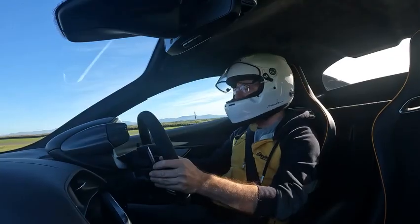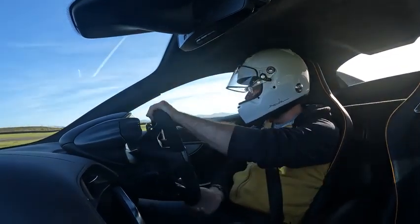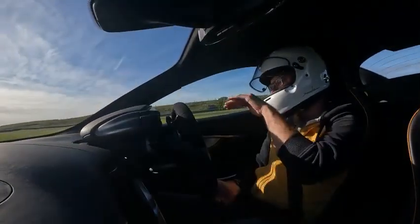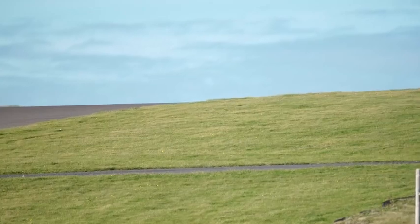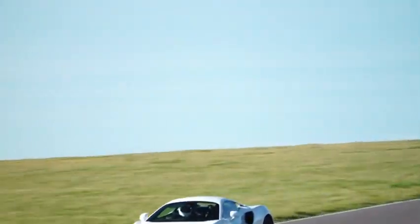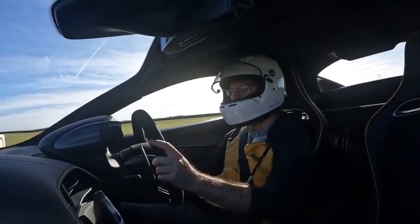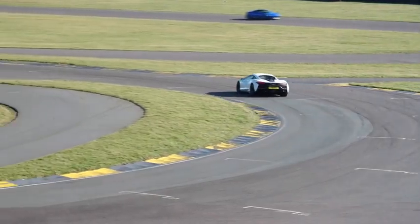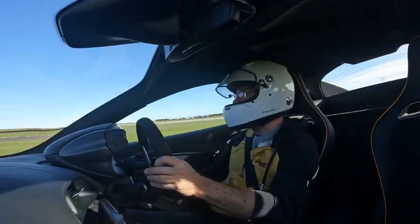Of course, it's really fast, it's really capable, it's really stable. That wasn't always true of the fastest McLarens, like the 675 Longtail in particular was a little bit squirrely under braking. This feels very stable. How does that engine sound to you? It's no less dramatic than the V8, I don't think. Maybe a bit more sonorous, there's not a huge amount in it. These are still not the world's greatest sounding engines. We'll come to a couple of those in a moment, I think. But it feels good and it's really effective.